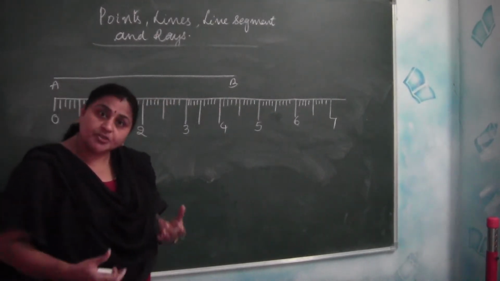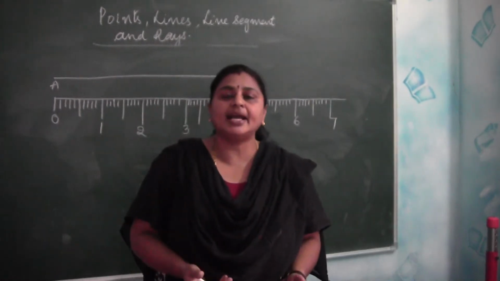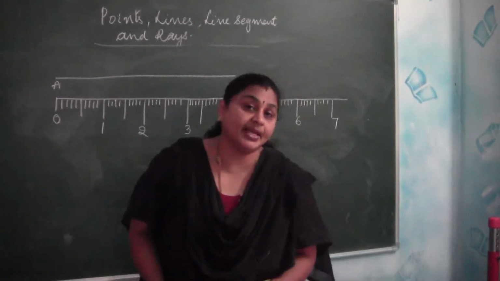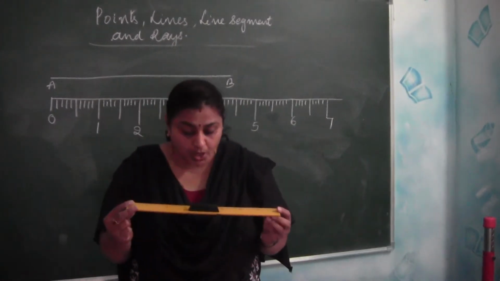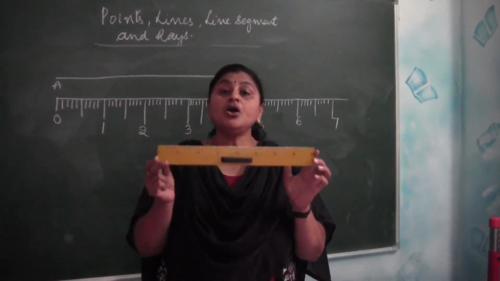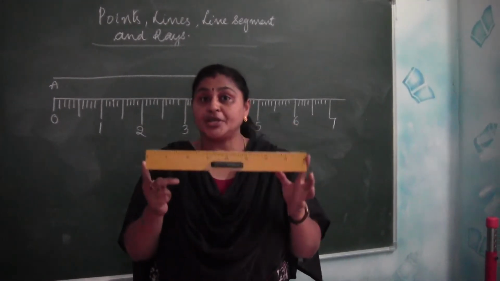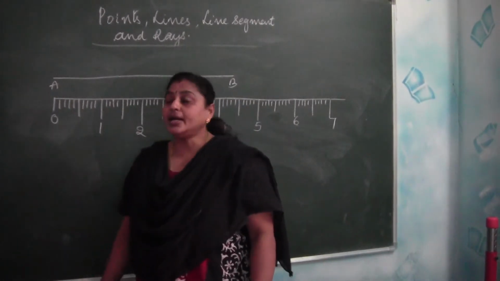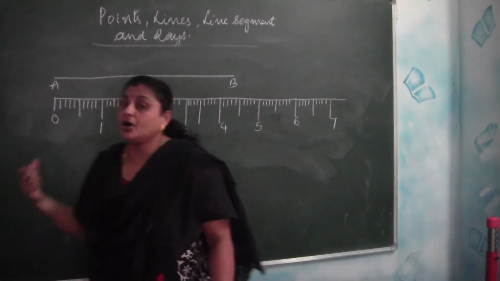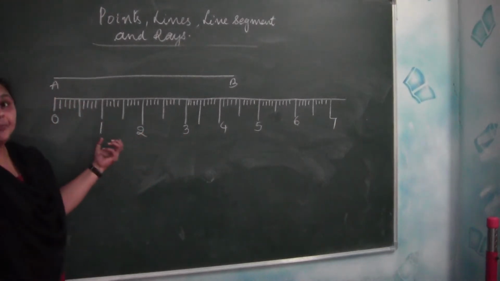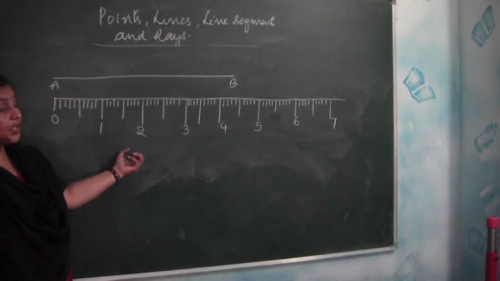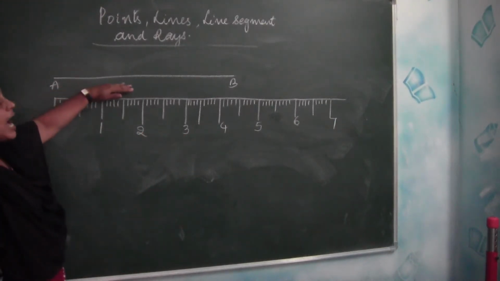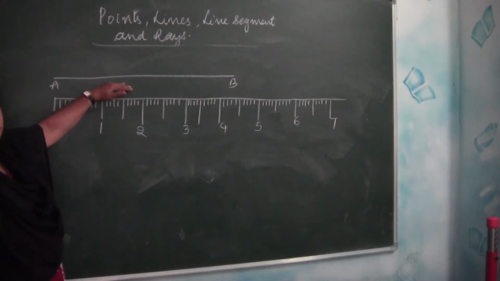Now, we need to measure how long this line segment is. So, generally what do we use, children, to measure the lines? Tell me. Exactly. We will be using the tool scale from your geometry box to measure the line or line segment. Now, I have drawn a replica of a scale on the board. Let us learn how to measure this line segment.